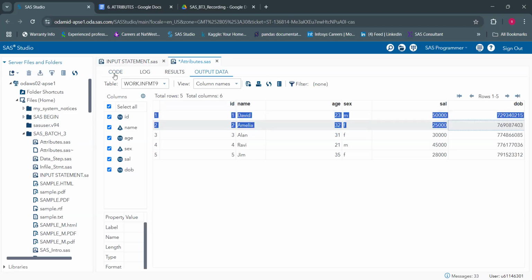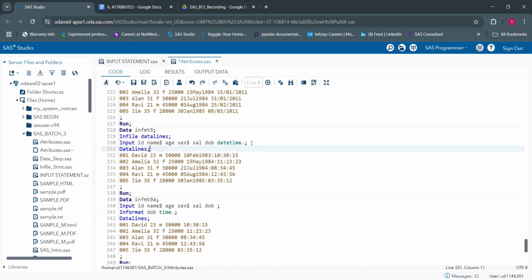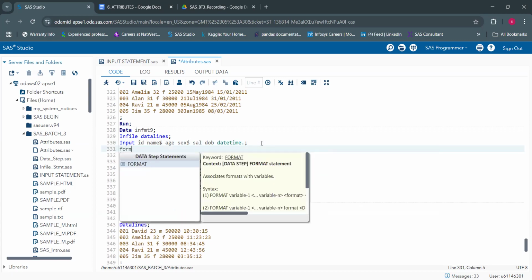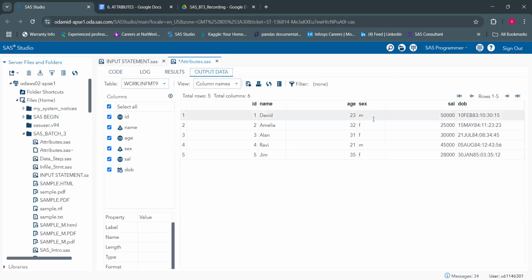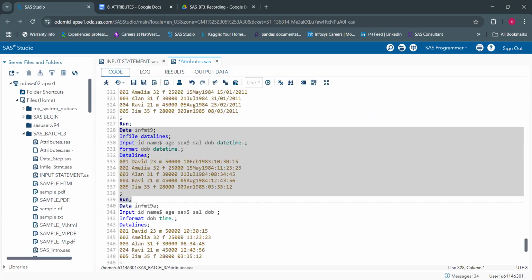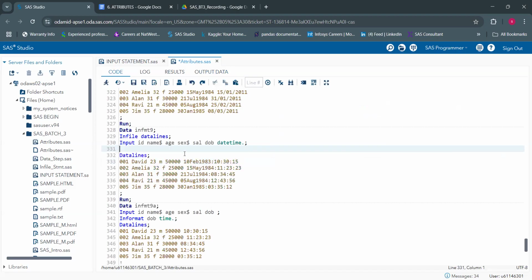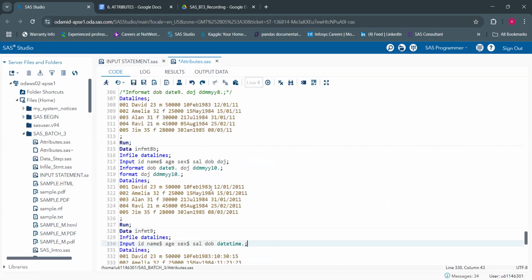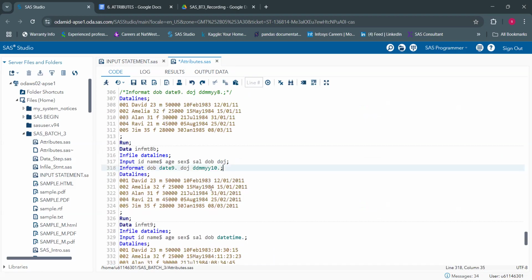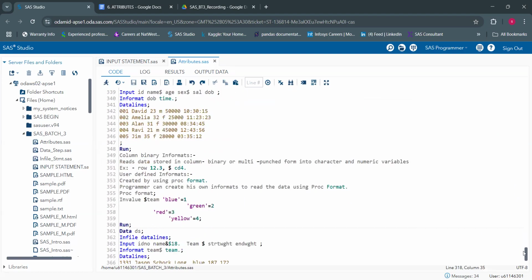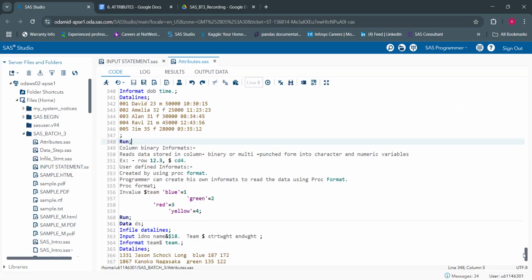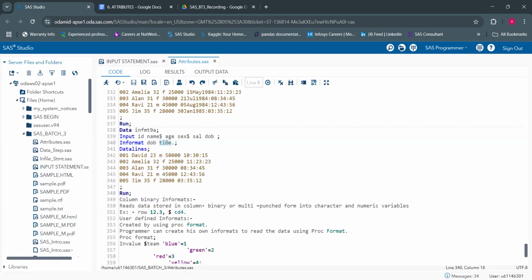If I want to convert the same thing into an actual date time value, I'll simply mention a format. All are the same, just usage of different formats.